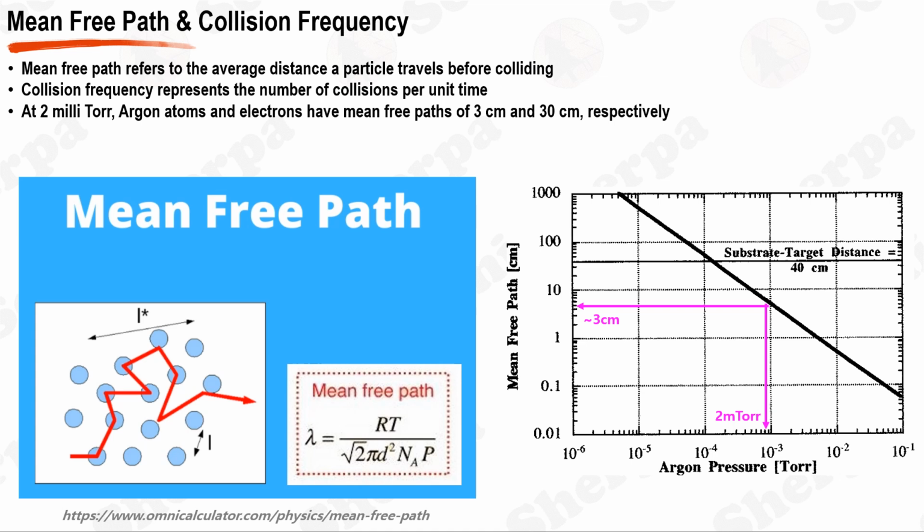The mean free path of a gas molecule depends heavily on the molecular diameter, temperature, and pressure. If any of these variables change, the mean free path will also change, and indeed this can be calculated using a direct or inverse proportional relationship, depending on the variable in question. For gases other than argon, or for different conditions of temperature and pressure, mean free path calculations can indeed be made using online tools or websites that take these variables into account.